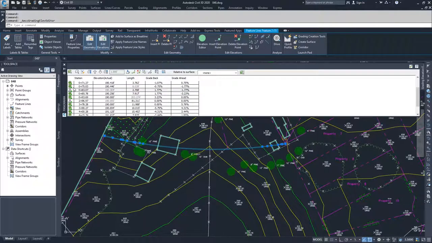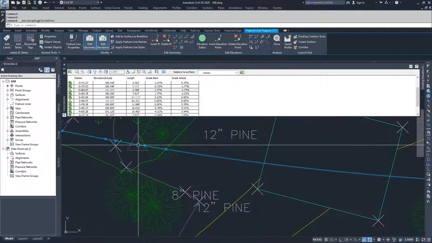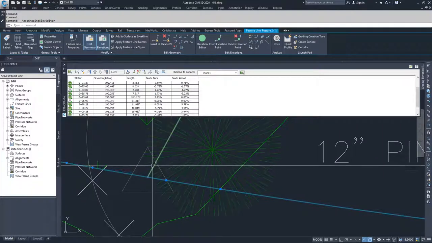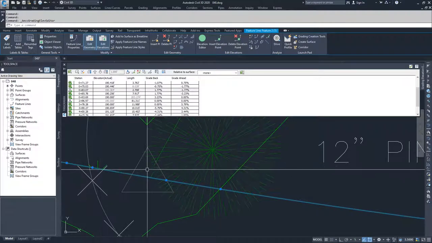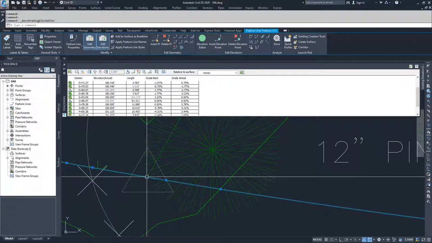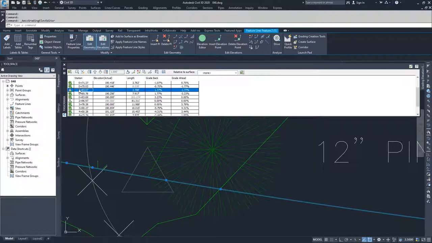If I zoom in to around the station where this is, which is 83.07, I know that that's associated with this parcel line interaction with that feature line, and you'll see this gray triangle. That's this object right here that I have selected, and I can't edit anything about this because it's pulling information from this. That elevation is being pulled from the interaction of that line onto our feature line based on these two elevation points. It's assigning an elevation at that location. So I can't actually change the elevation of this point or the station of that point.